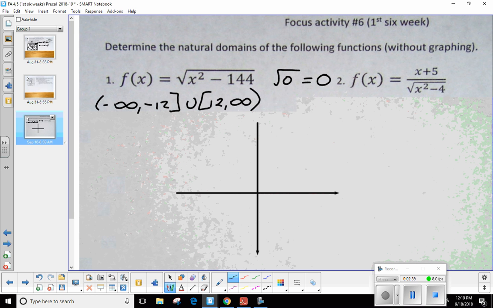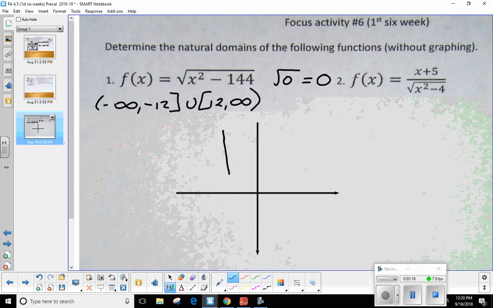Now remember, don't worry about the square root. Just look at the x squared minus 144. What type of graph is he? Is he linear? Is he parabolic? Is he radical? Well, this is a radical. Remember, don't worry about the radical, just the radicand, the x squared minus 144. He's a quadratic, right? He's a parabola. Well, what direction would he open, up or down? Up, because the x squared is positive. In fact, the minus 144, what kind of transformation is that? It's just going to shift or pull everything down, right?